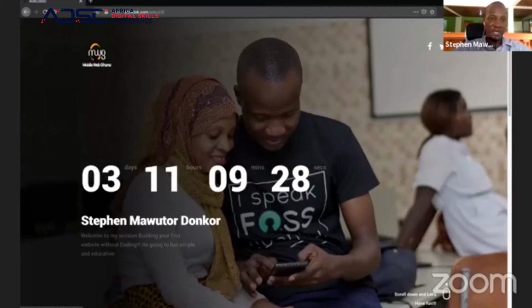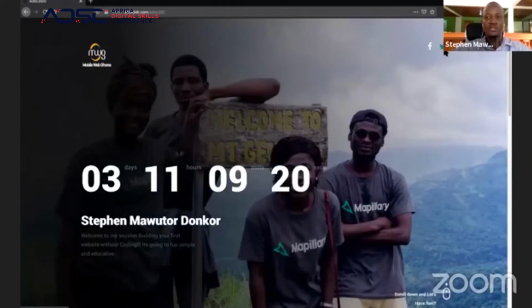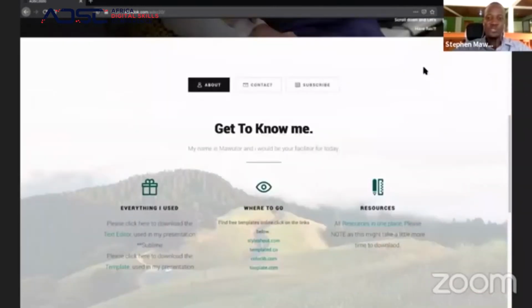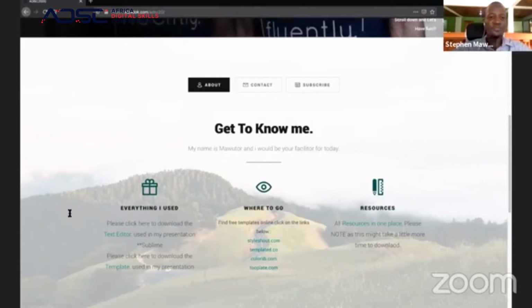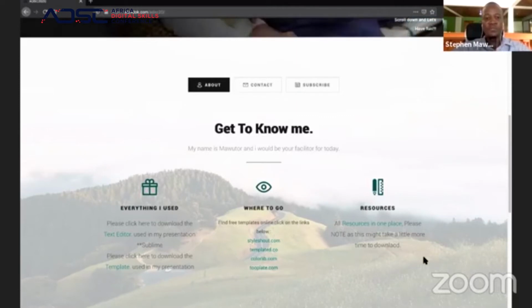That is not my logo, it's just a logo for the institution that's actually hosting the conference. I also have the social media handles that are showing on the rightmost part of my screen. When we scroll down, we also see certain items within the website, which we can refer to as the body of the website. If it was a letter we were writing, this would be the body of the website, or the letter we were writing.